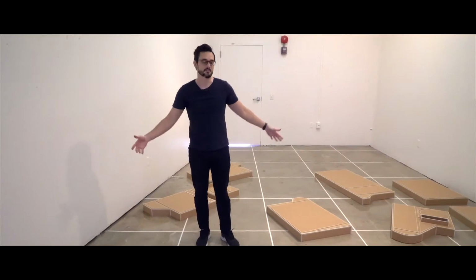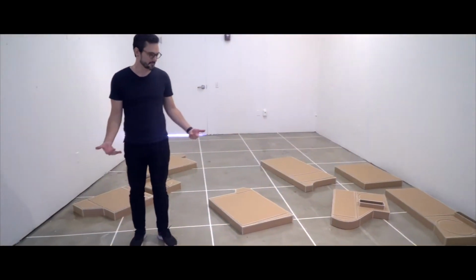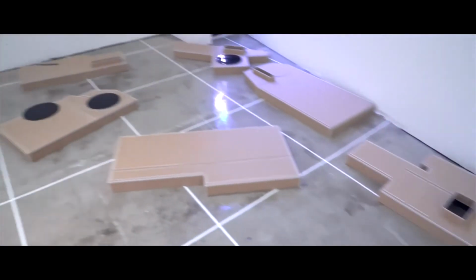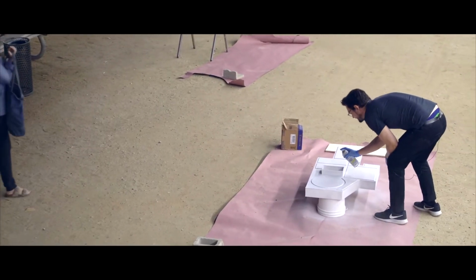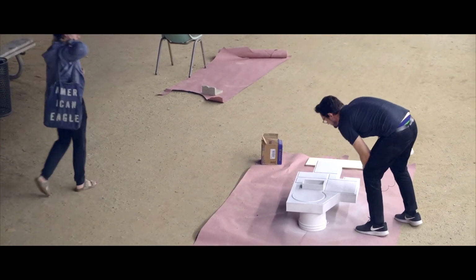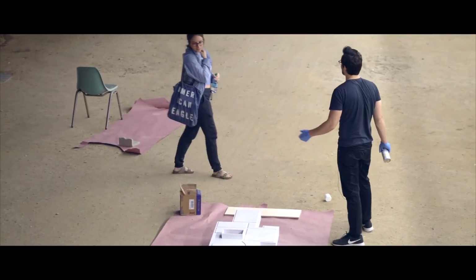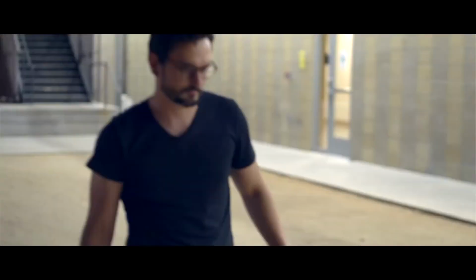So we've got 20 total here on the floor. We're going to spray them, prop them up, put models and drawings on them. This is my first one I'm spraying, so. And when you bring them into the light, then you see that they're all spotty and not done well enough. Yeah, you can see it from right here.